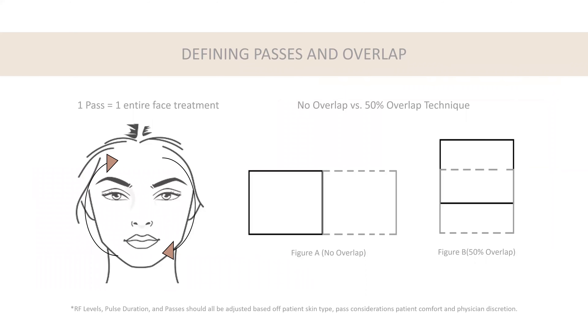When we look at our patients, we've got to decide: are we going to do two passes or three passes? Two passes is prevention and maintenance — everybody gets two passes. Your third pass, you'll spot treat areas of progression, typically around the eyes, around the mouth, jowling, or the neck. We want a tight, 50% overlap. For your first pass, you're going to fire that handpiece 400 to 600 times. On your second pass, you'll be at 800 to 1,200.